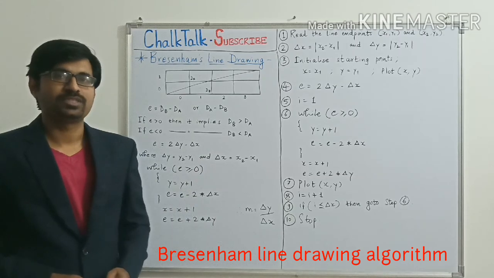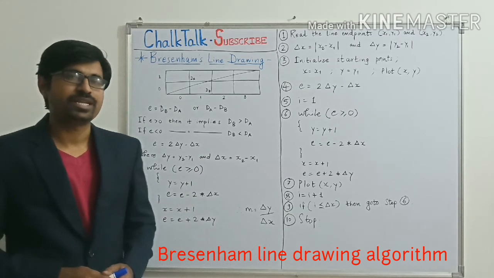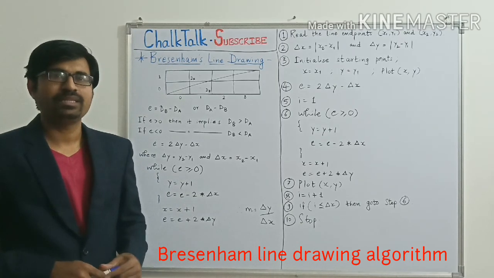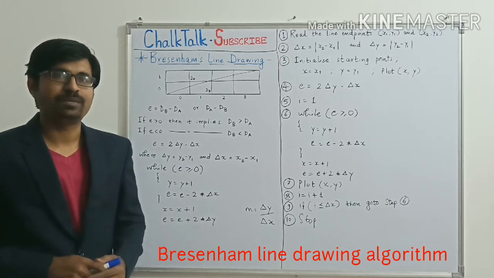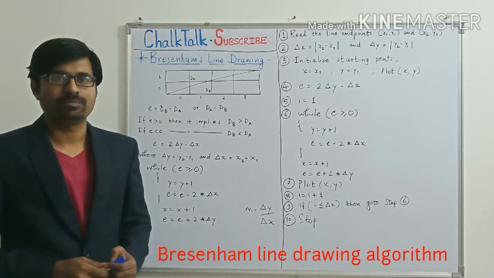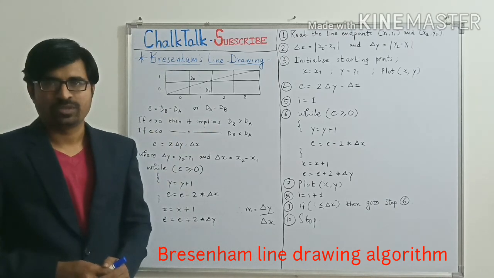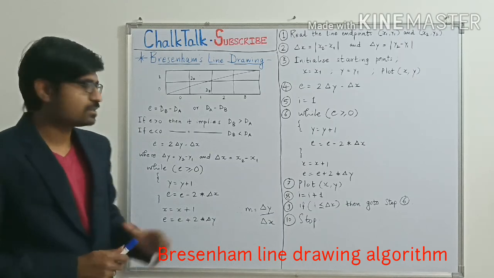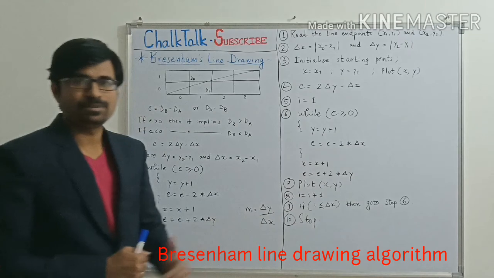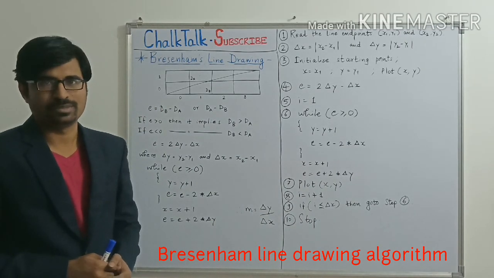Our topic of discussion today will be Bresenham's line drawing algorithm. Now, in our previous lecture we talked about the DDA line drawing algorithm, and in that lecture I explained the different advantages and disadvantages of that particular algorithm. Whatever the disadvantages of the DDA line drawing algorithm are, they will be removed with the help of Bresenham's line drawing algorithm. In this lecture I will be explaining the mathematics behind this algorithm and all the algorithmic steps that will give us the output of line drawing with the help of Bresenham's concept, right?